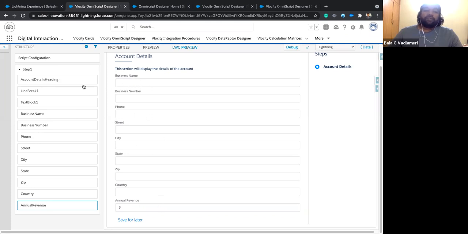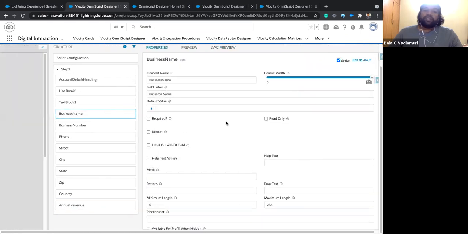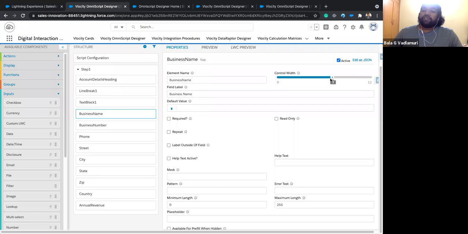Okay, so now I want to make this look better. I want to change this UI. I can go to each element and change the width of it. If anyone knows Bootstrap or similar frameworks, you will know that every element occupies 12 columns, 12 blocks.